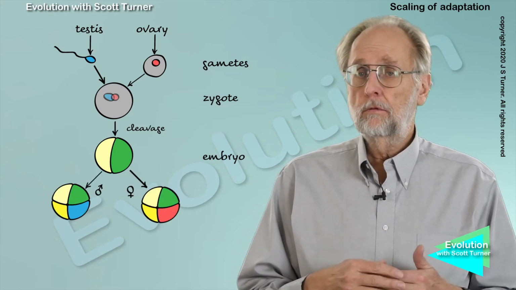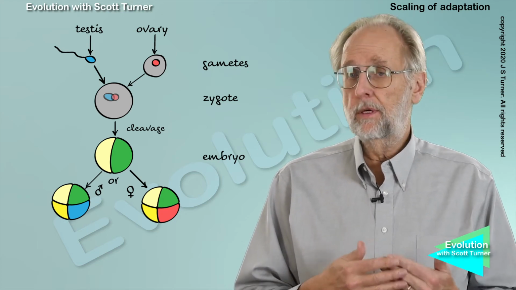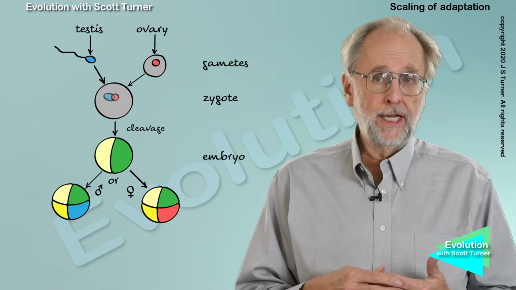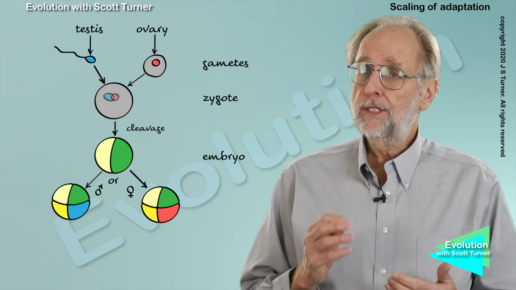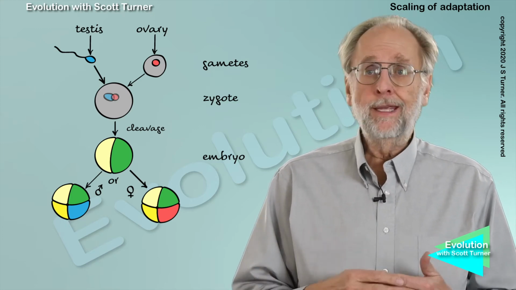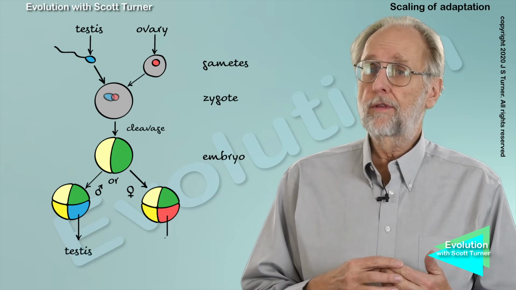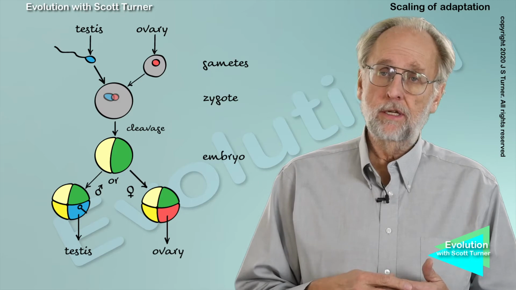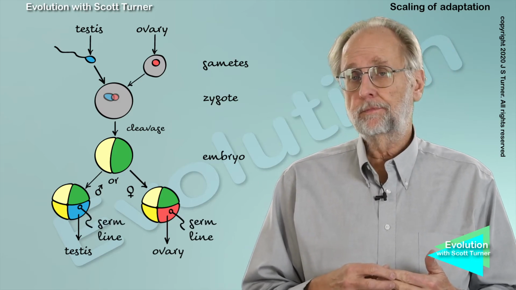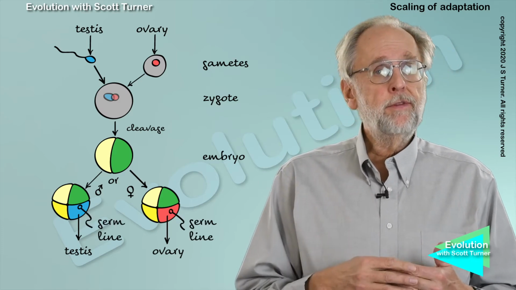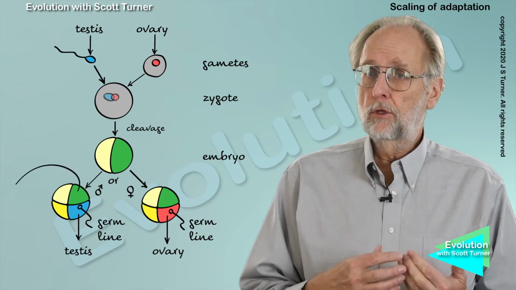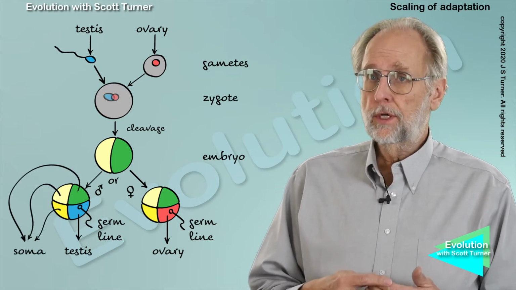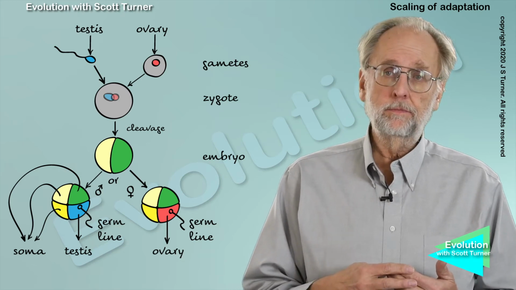The embryo will be either male or female, depending upon the genetic sex of the embryo. And germline segregation occurs when these cells' descendants develop into the testis or ovary of the new organism. I've color-coded these to reflect their descent from either male or female. The descendants of the other cells produce the soma, or body. In other words, all the cells that make up the tissues, organs, and all the rest of the organism.